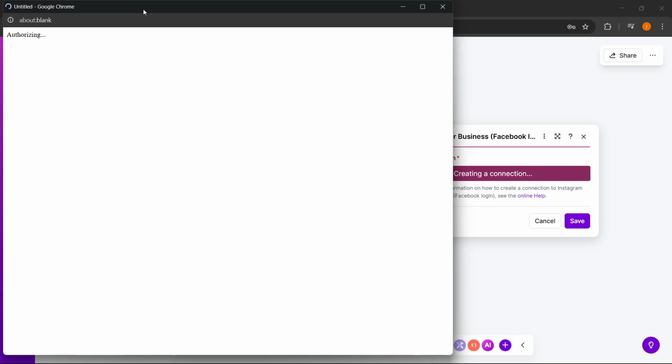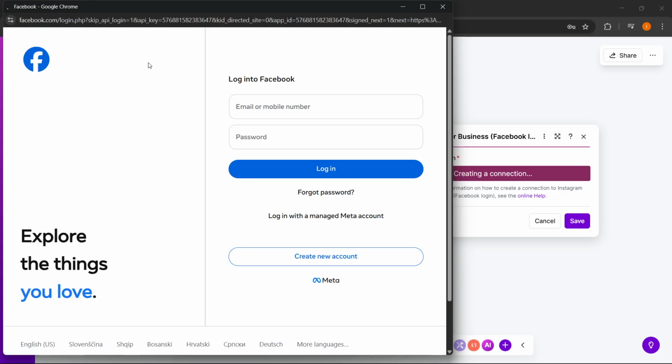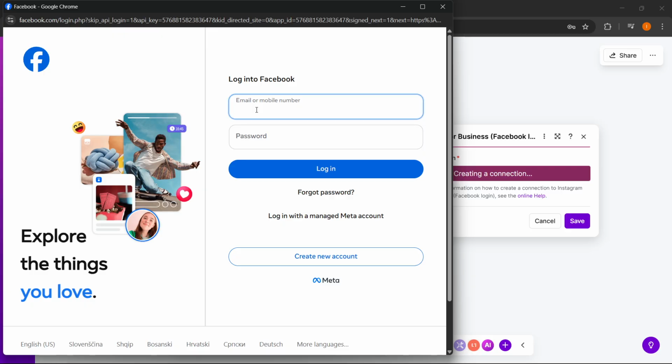Now, when you do this, it's going to open a separate tab in your browser where it's going to prompt you to sign into your Facebook account. That's going to be the same Facebook account you actually use for your Instagram, so you must have the two connected, and whenever you click on the login button, you'll be able to authorize Instagram, and then you'll have your connection set up, okay? So that's how easy it is.